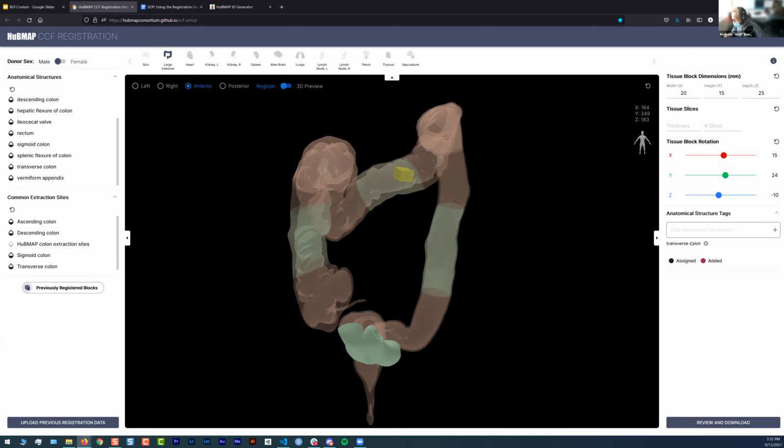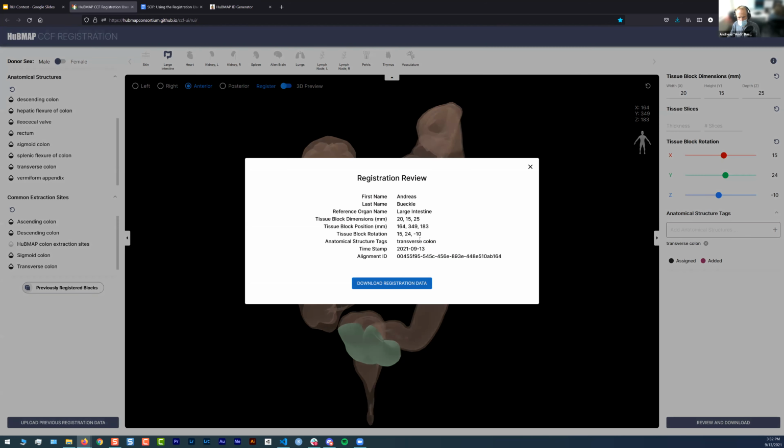We are using what's called 3D collision detection, which is exactly what the word implies. We prompt for collision between two 3D objects. This is a feature that is being used all the time in video games and Hollywood movies, whenever you have any kind of collision between objects. So that's how we annotate your registration in addition to capturing position, rotation, and size. All right, so once setup is done, you can review and download your data. This is our registration review. And then you can download your registration data as a JSON file.